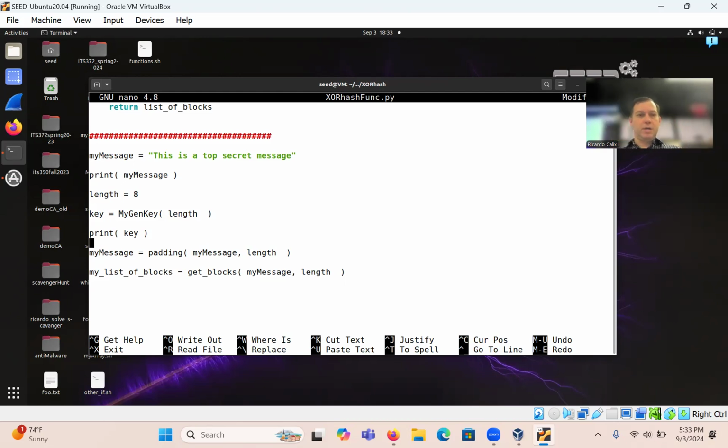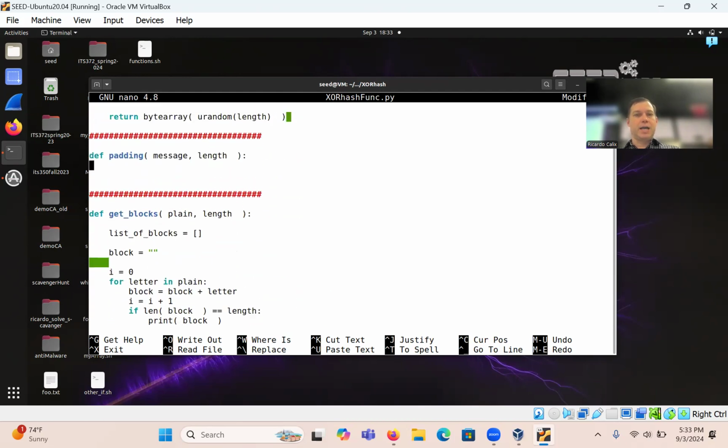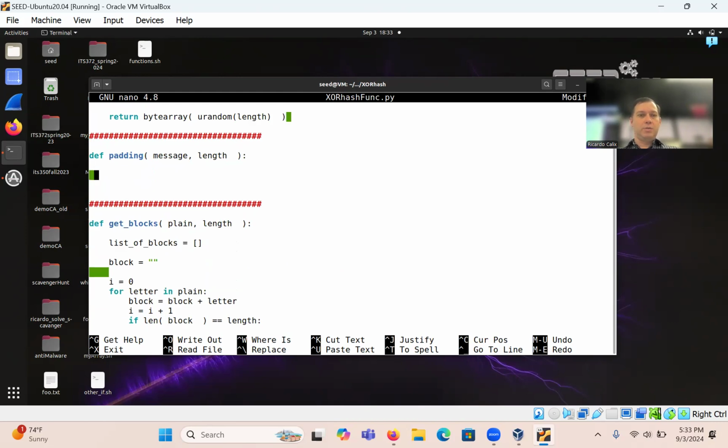Okay, so yeah, padding. Let's go ahead to the padding function. All right, so we started it here. It's got the length and the message. All right, so what do we need? Let's start with the simple thing. Let's debug it actually. So I'm going to do print. I want to know the length of message. This is just for debugging purposes. All right, so I'm going to print this out.